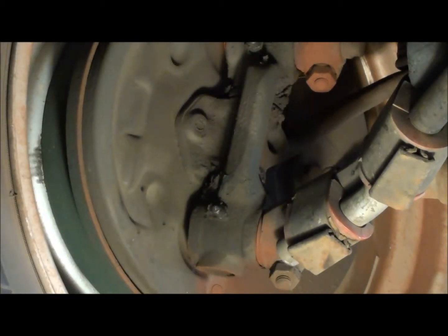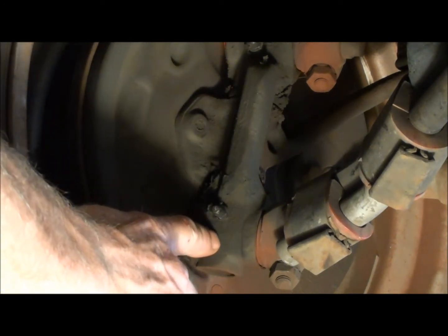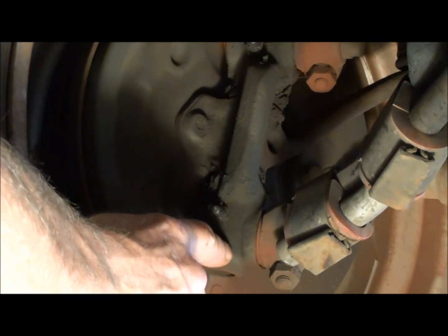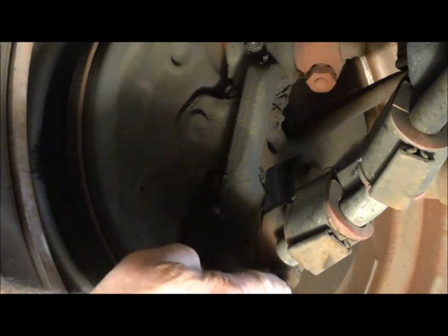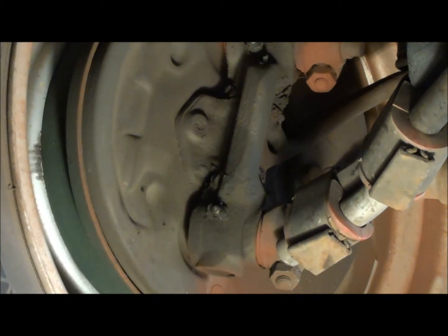Anyway, what I found was I have a little bit of movement here in the bottom link pin. So what I'll do is loosen the lock here, and then on the end of it you can rotate it, which moves it in and out in that worm gear to take up the distance. So I'm going to go ahead and tighten those up, check them all, tighten them if necessary, and then grease it, and it should steer a lot better.